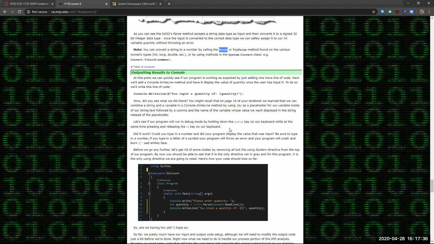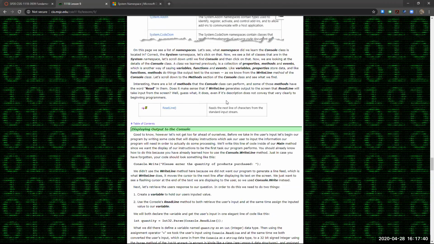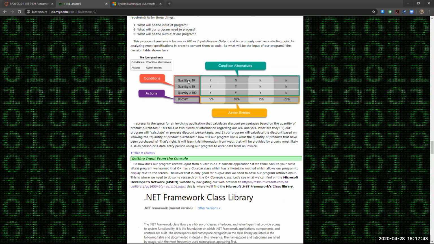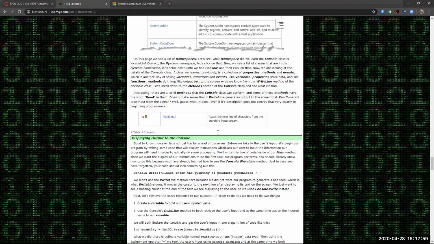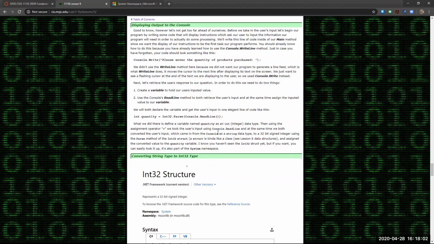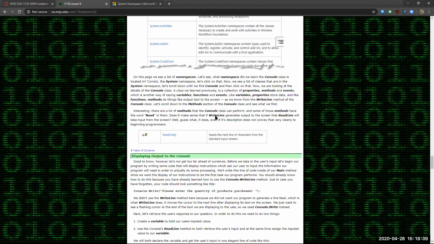Getting back to our decision table, the input is going to be the amount that the user's purchasing. So everything else internally would be a calculation based on the user's input, right? Whatever the user types in is the quantity that they're purchasing, that's what we're converting to the numeric value, and then using that numeric value, we can start making evaluations, setting up expressions that evaluate the different rules that we have here.